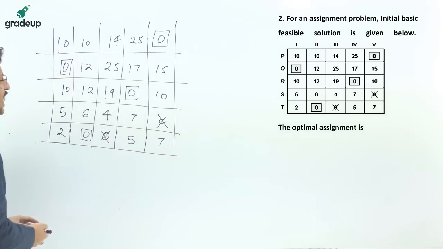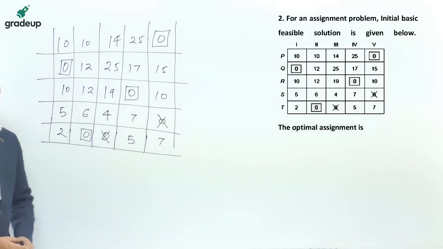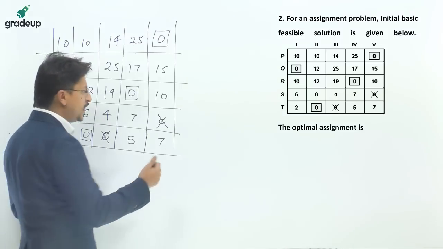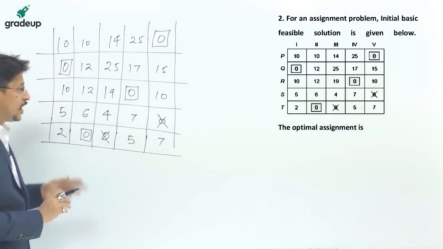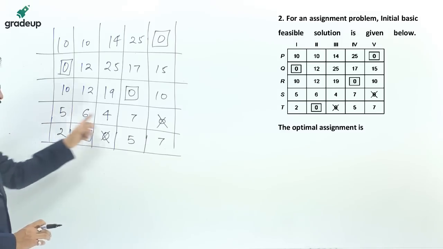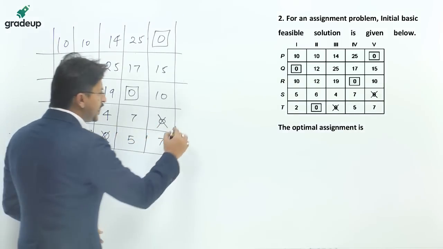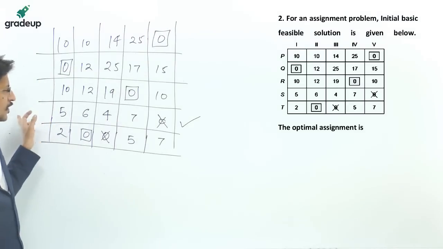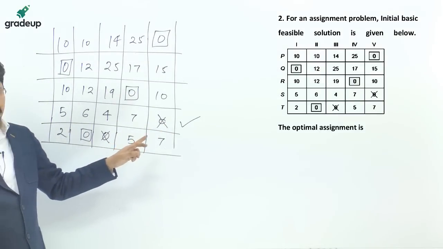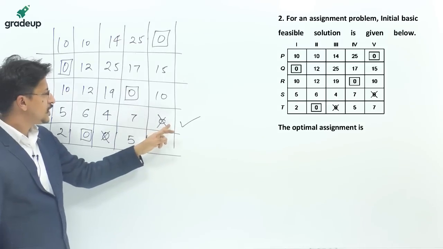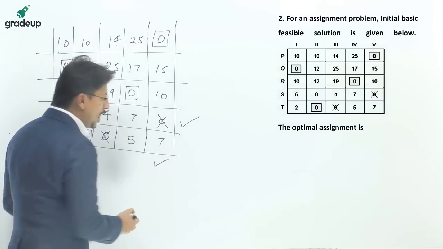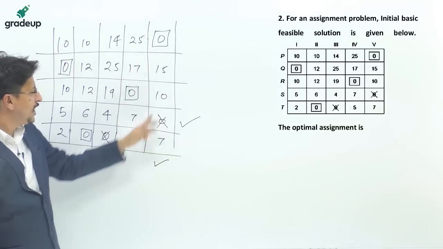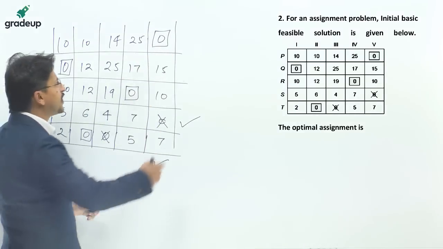Now, starting with this one, you have to make some transformations in this also. You have to make some ticks. First of all, tick a row which has an unassigned 0. This is the row which has 0, but this is an unassigned 0, so just tick it here. Then in the ticked row, find out if there is any 0. This is the 0. Mark the column corresponding to the ticked row which has 0. Then in that column, find any other 0. Yes, there is one more 0 here.